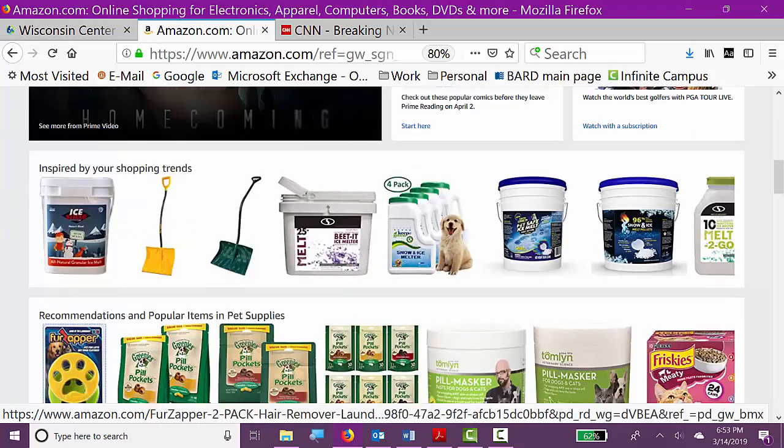List with 11 items. Fur zapper 2-pack pet hair remover for laundry graphic link. Greenies pill pocket soft dog treats chicken graphic link. Oh wow, wait a minute, is it a chicken dog treat or is it a thing you stick in the washer? Oh, whatever, I'm not really sure. Link graphic Greenies pill pocket soft dog treats, so Murphy takes his pain medicine.